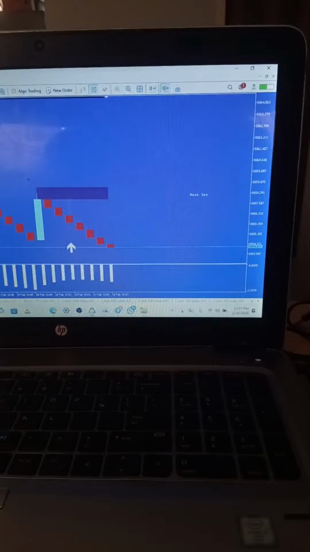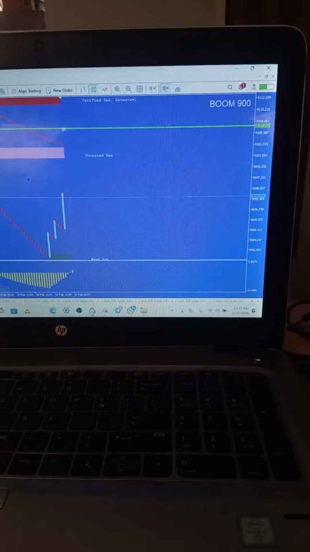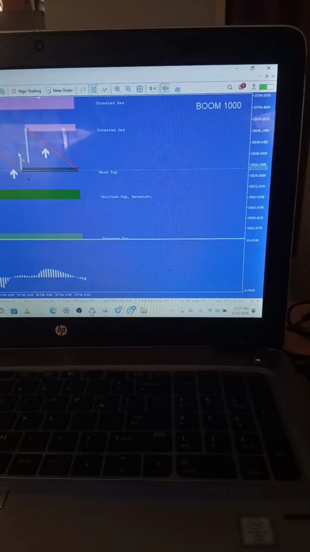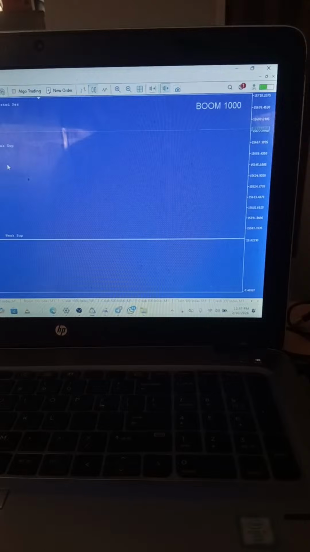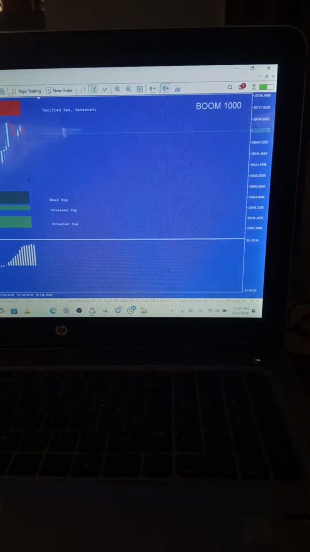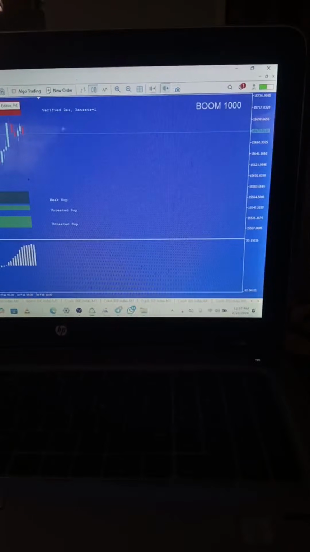This one, yes, it's good for spikes, but currently it's moving down. That's Boom 600. Let's look for another asset. Boom 900 is moving down. Why? Because if I check the histogram bars that we have on the AI trend filter, it's yellow. That means it's moving down. It's not going to be giving us good signals. This one is very good. Why? If I check on the 1 minute time frame, the bars are white, indicating that we have a bullish trend. So it will be good for us to catch spikes. Boom 1000. Let's see. But it's about to reach a resistance. So it will be a little bit tricky with this one. Sorry for that, guys.